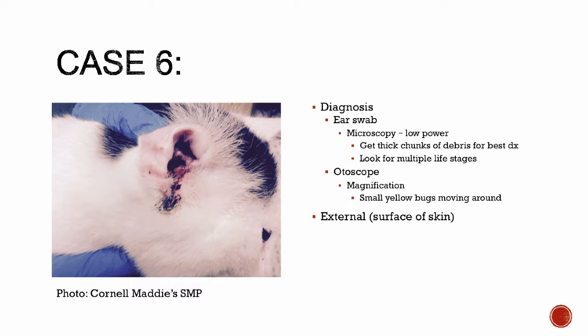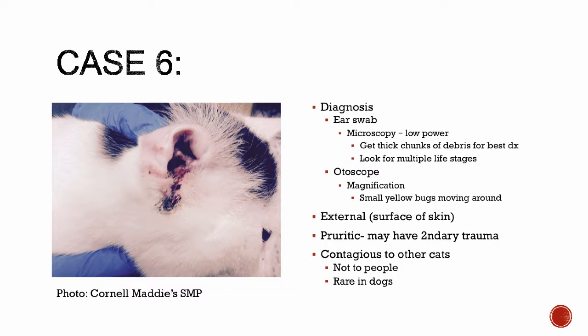They live externally on the surface of the skin. For me, the ear mites are not as bad as what the cat does to itself when it has them. And also they are extremely common in cats. They are not common in dogs. We don't see them very often in dogs. So if you see this kind of crusty ear in dogs, I'm going to look for them, but I'm mostly interested in whether they have an ear infection, because that tends to be what it is. They can get it. But here it is. Isn't that great? Look at those little hairs.